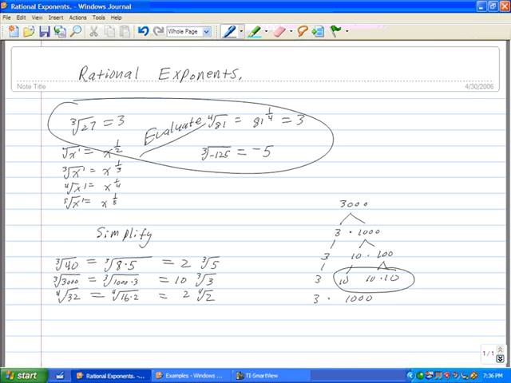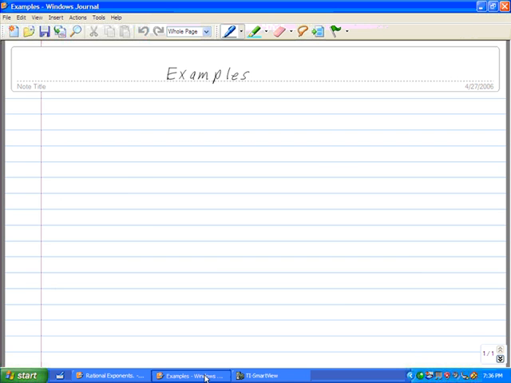Now the next thing we need to do is learn how the variables simplify. And lucky for us, that's actually easier. We need to learn how to write in exponential form anything that's given to us in radical form. And we have a rule that says the nth root of x to the m power is x to the m over n. That helps us because that gets it into a fractional form, and we can simplify fractions.